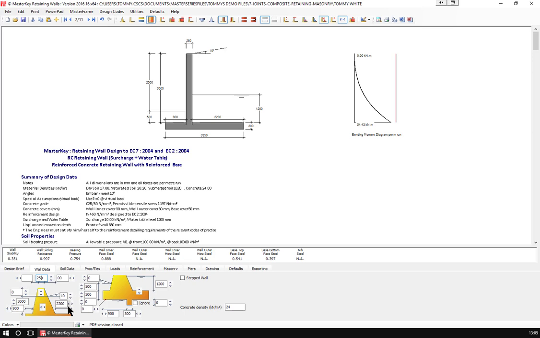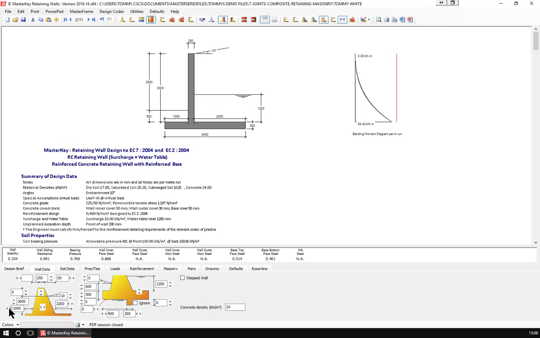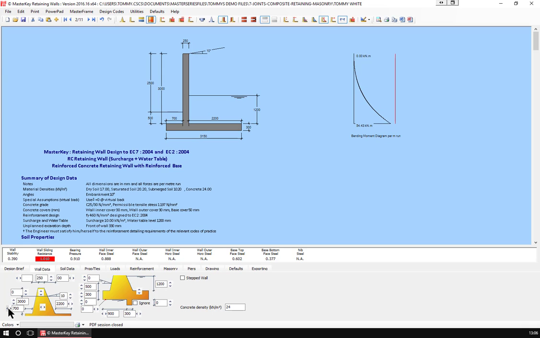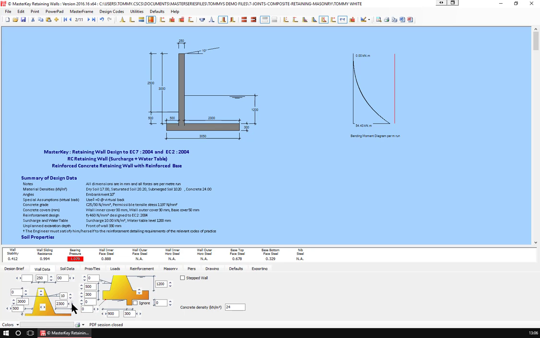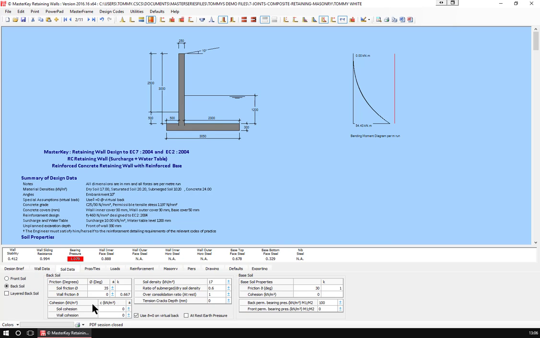So what I'll ask first of all is, if I wanted to shorten the toe, I'm going to shorten that down to only 500 projecting. How long would I need to make my heel? Bearing pressure is still a problem, and obviously we may look at the soil data at this point and decide to increase our bearing pressure above the 100 to 110, 125, 150, whatever we require.